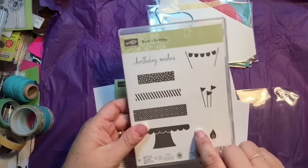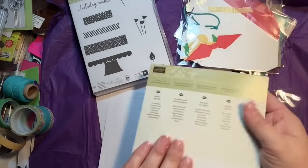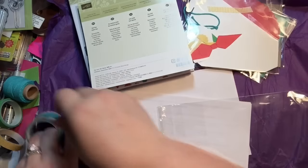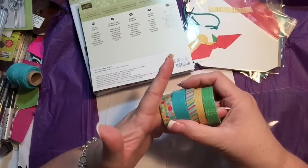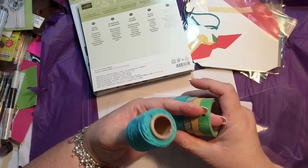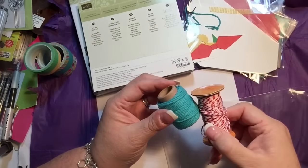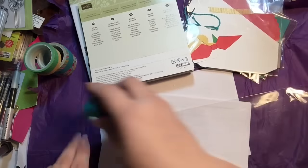Just to recap really quick, we got the birthday wishes. She of course gave us the four projects, and they're all in their own envelope. And we got this, which is the designer series paper pack 6x6 of a cherry on top, and there's tons of cute little designs. And then we got a whole set of washi. There's five washis in here. Really, really cute, beautiful colors. And the baker's twine, which is, I don't remember, I threw away the thing, but it's like ultra thick baker's twine or something like that. So it's just one color, and it's thicker than regular baker's twine by probably at least 1.5 times as thick, if not two. So let's go ahead and get started, shall we?